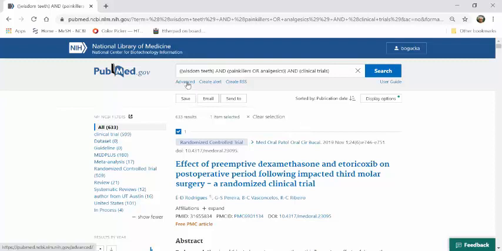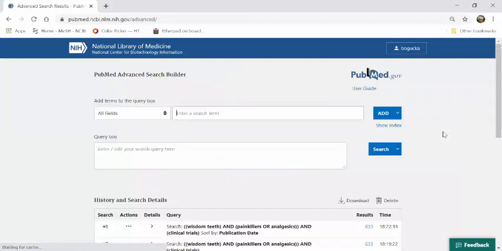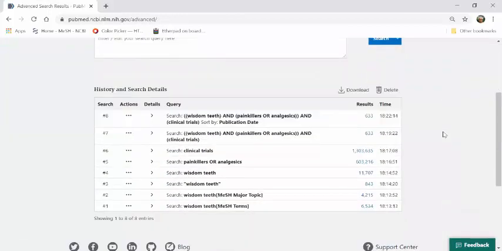I'm going to go back to the advanced search page to show you a feature that's really important if you're doing a complex search, or especially if you're doing some form of review, be it a standard literature review or a scoping review or a systematic review or some type of review. If you're doing that kind of work, it's going to be really important to keep track of how you did that work. And so over here in PubMed, they offer you a really nifty tool for documentation of your work by letting you download your search history.